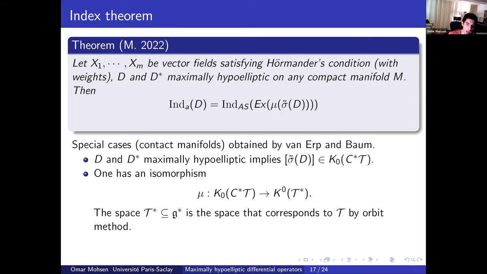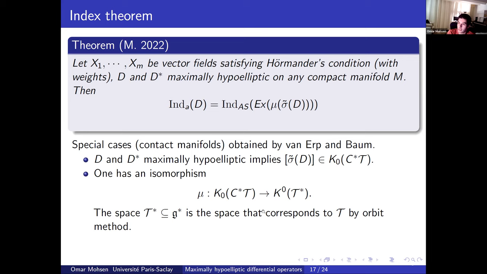And now I need a localized version of the Connes–Thom isomorphism. Remember that one implication of this isomorphism is that the K theory of the C star algebra of a nilpotent group agrees with the K theory of the dual of the Lie algebra. What I need here is a more localized version: instead of looking at the whole C star algebra, you only look at some representations, and on the opposite side, you only look at the space which corresponds to these representations using the orbit method. So we prove some sort of localized isomorphism, which implies in this case that the K-theory of that C star algebra is the same as the K-theory of this Helfer and Nourrigat set as a topological space.